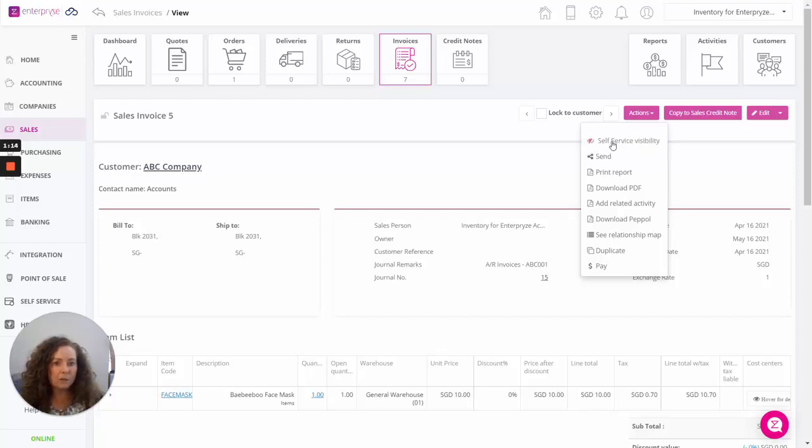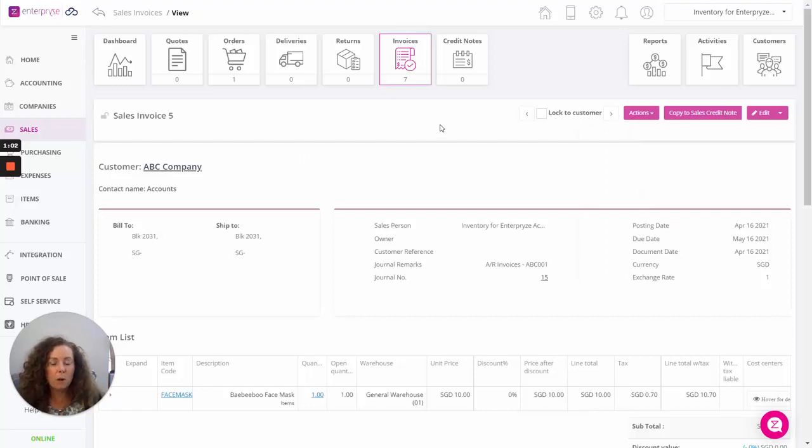If I click it to red, the red means that it's not visible. So very simply click to blue to make sure that this particular invoice, particularly if it's a new invoice, or the customer wants to see an old invoice perhaps that you've hidden already. So again, going back to the settings, if you've chosen to hide transactions from a certain date, and yet a customer wants to see the details of a particular transaction, you can simply drill into the transaction, click on the actions, and select the self-service visibility and make sure it's got the blue for the visible, for the seeing eye.